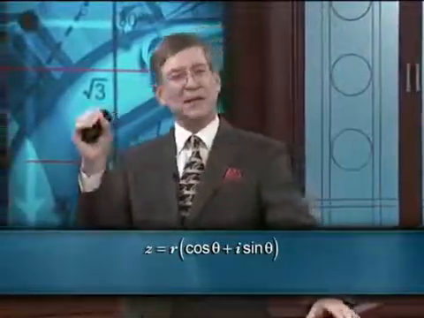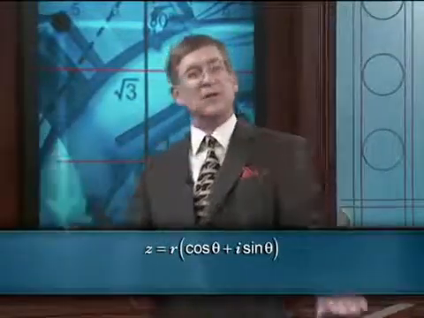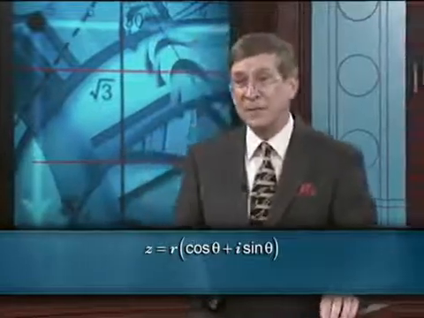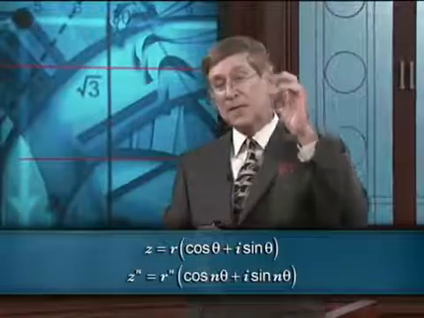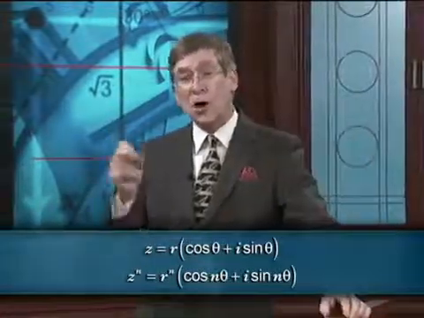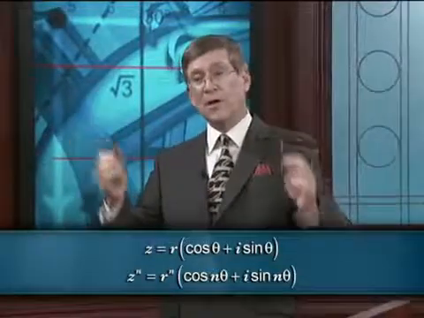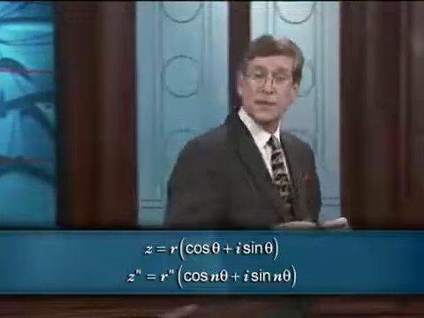If your complex number is expressed in trigonometric form, r times the quantity cosine theta plus i sine theta, and n is a positive integer, then z to the n, taking that complex number to the nth power, is nothing more than r to the n times the quantity cosine n theta plus i sine n theta. That's pretty simple. That's an impressive formula. De Moivre came up with a nice theorem here, I think.